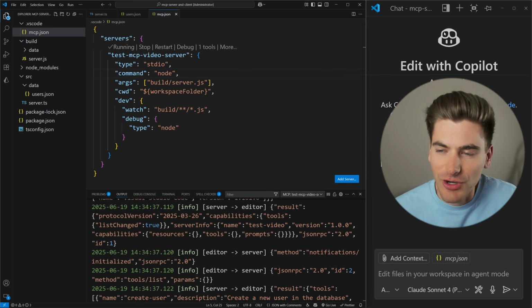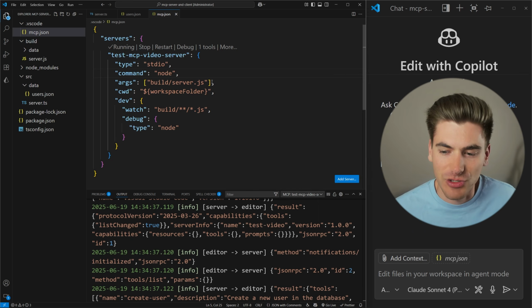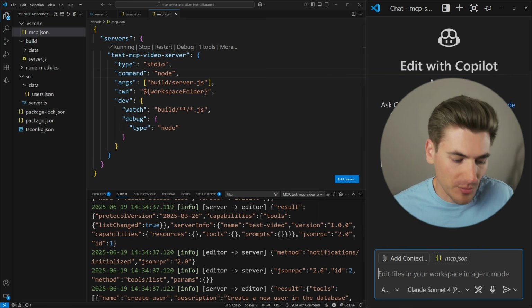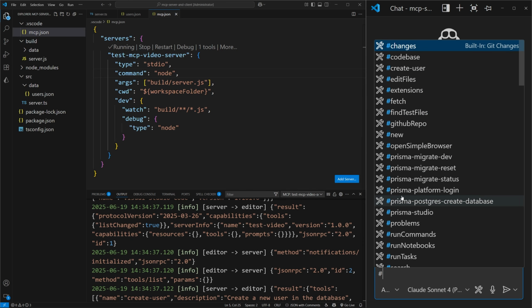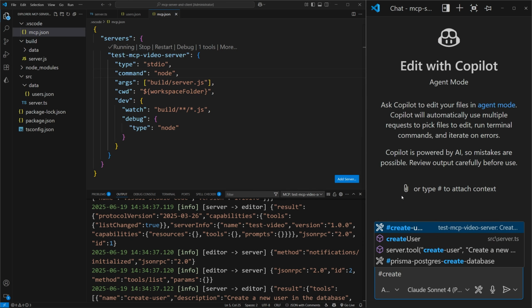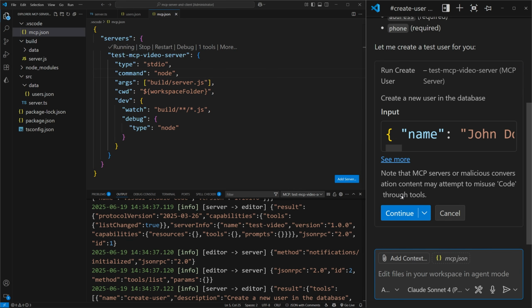Now, you may need to restart Copilot or whatever AI tool you have as soon as your server is added the first time, just so that it can hook it up. But if you want to run a command, or a tool, should I say, directly from your AI chatbot, just hit the hashtag symbol here inside of GitHub Copilot, and you can type in create user. And you can see I have that command right here. And if I hit enter, it's going to work on that command. And it'll most likely say, hey, I see that you have this. I need specific parameters from you.